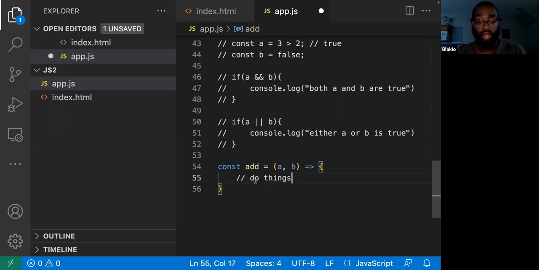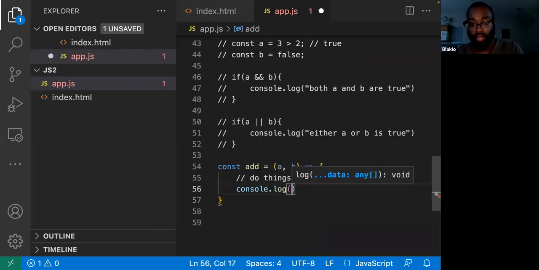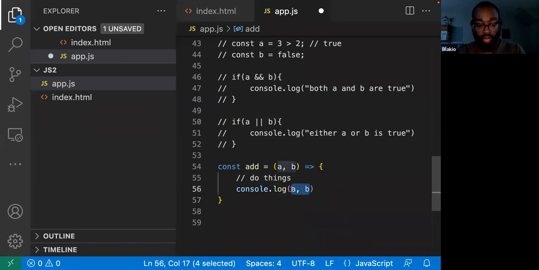So before I show you that, let me just do a console log of A and B. I actually put this in backticks so we can get practice with that.